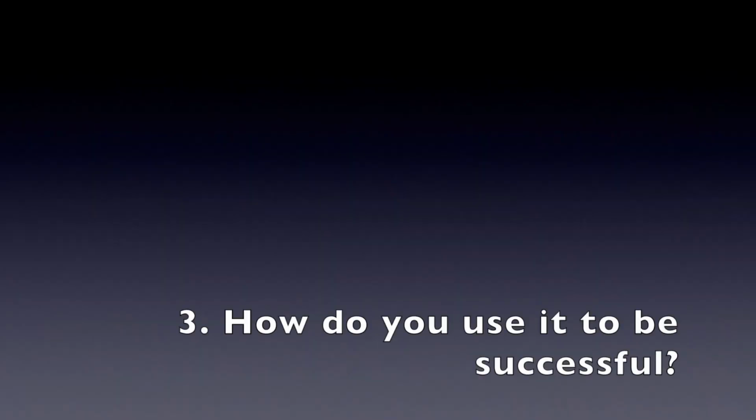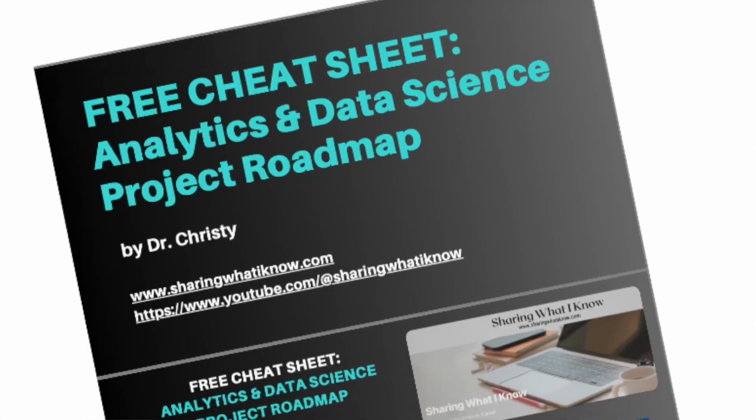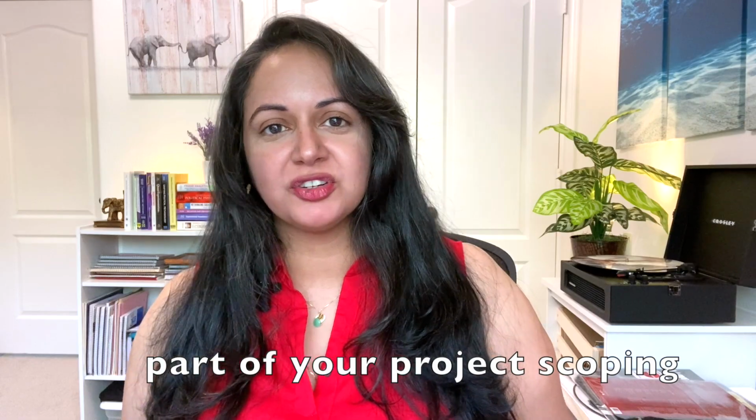So third point, how do you actually use it to have successful projects? So first of all, you need to make it. And so again, as I said, I'm going to link a free template down there that you can access and you can use it to fill in your own project. The second step is it should be part of your scoping process.